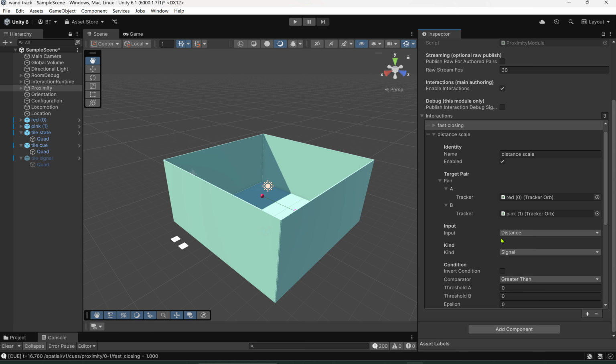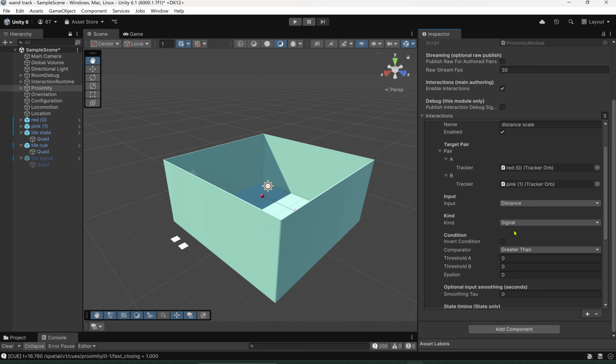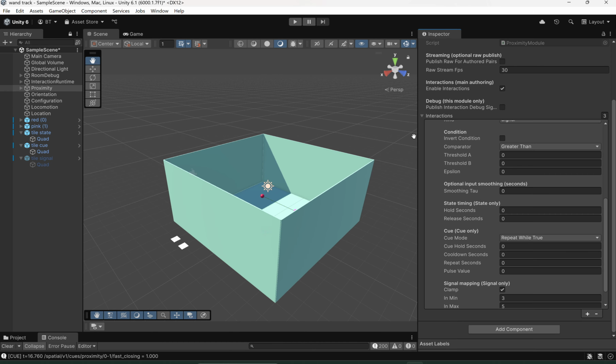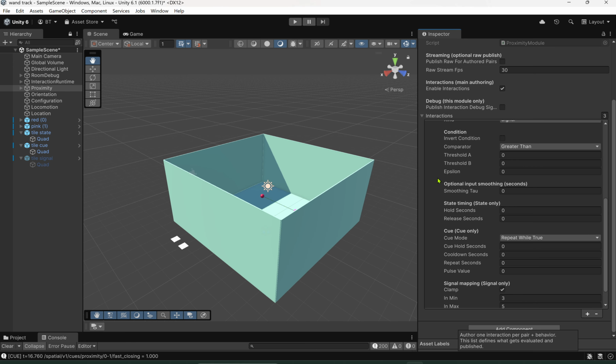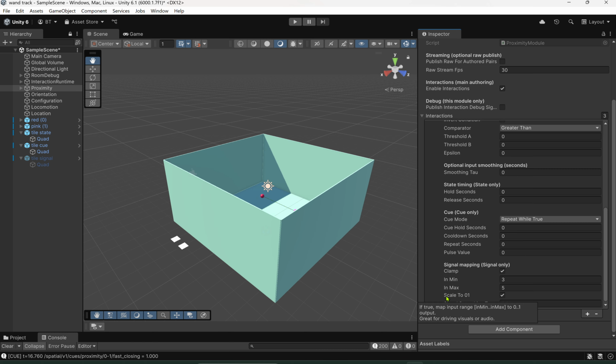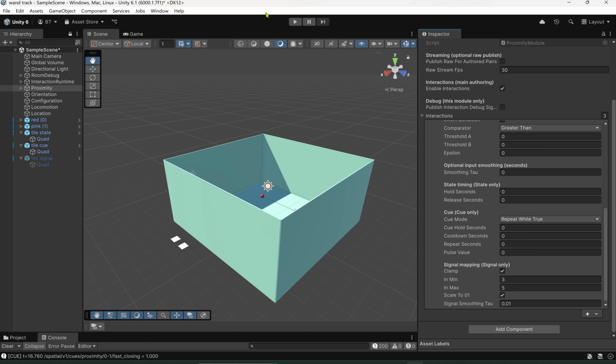So you put your trackers in, and I have my input as distance, my kind as signal, and for the signal tab, you don't need to worry about the comparators because it's just raw input. You can clamp that data to be within a certain range, and you can also scale it to 0 and 1. And you can also smooth it too. So I'll just show you what these look like.